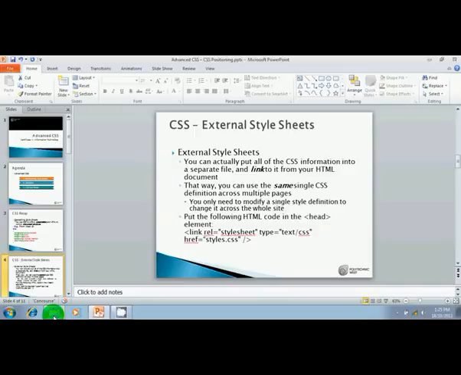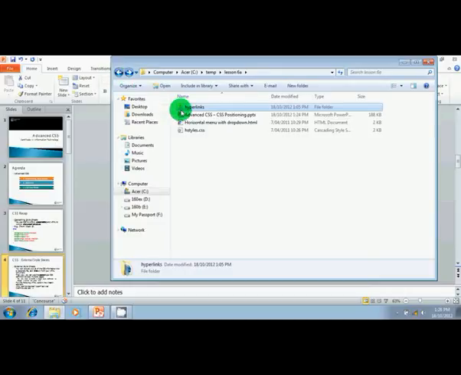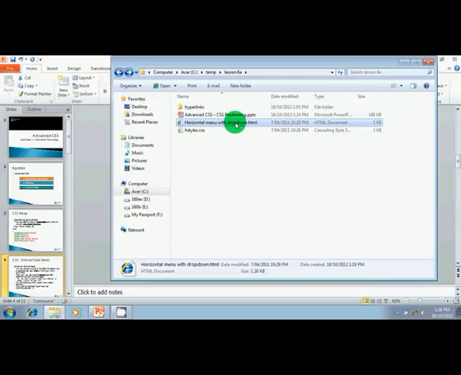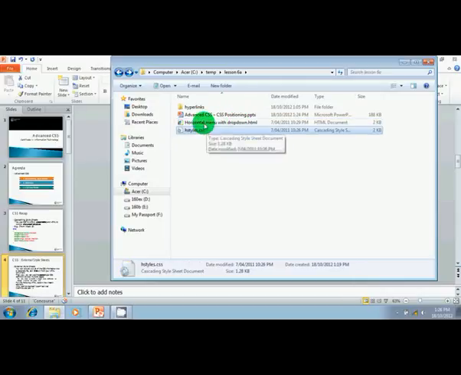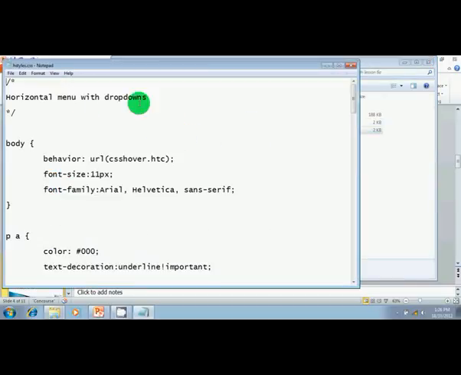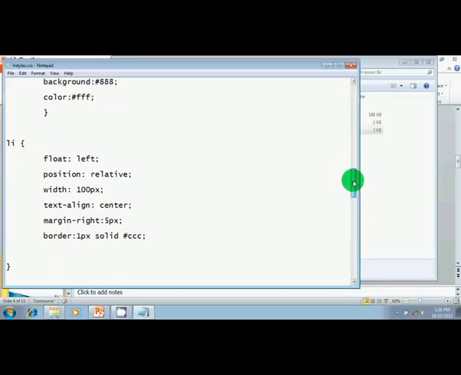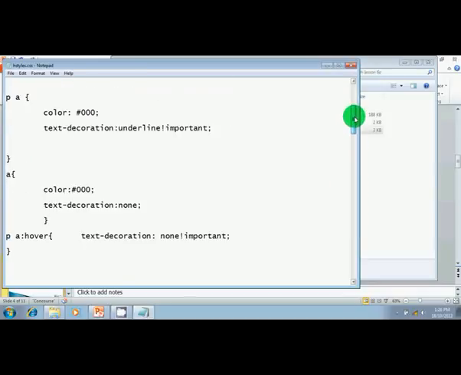Now I just pop across to our Internet Explorer, and here we have a horizontal menu, and this is the external style sheet, which is almost identical to what you'll have in the header, and I'm sure that you should all be rather familiar with this particular page already.